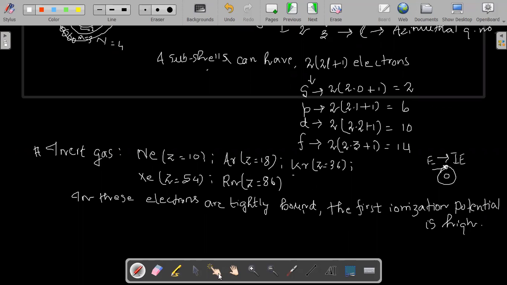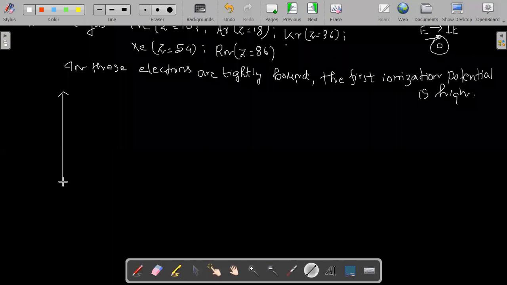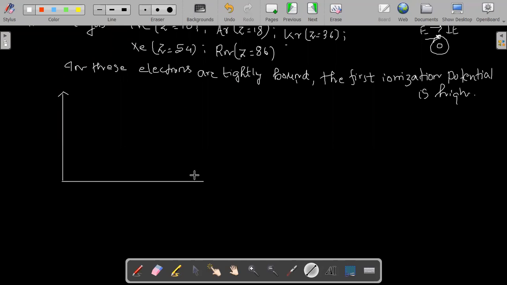Okay, now we have seen in the previous classes that we can actually draw a graph. If you remember, we can actually draw a graph. I don't have the diagram right now. I can show it to you roughly. We can draw a graph between A, or mass number, and on the y-axis we can have binding energy per nucleon.